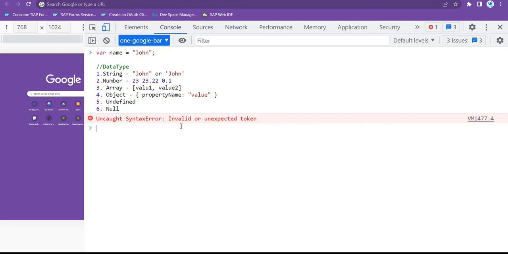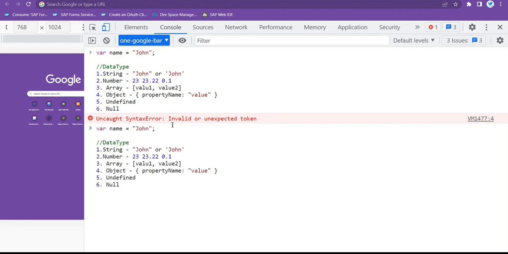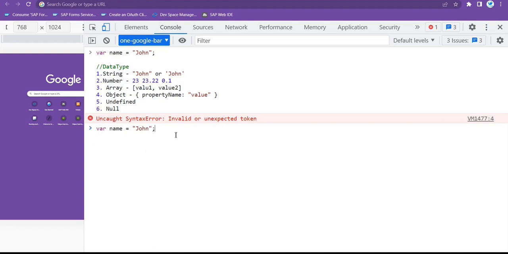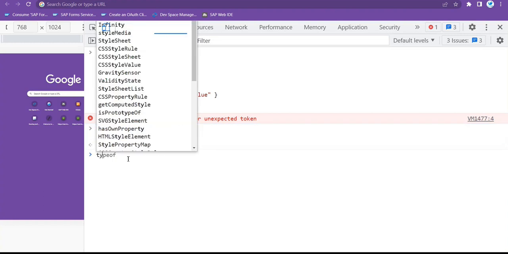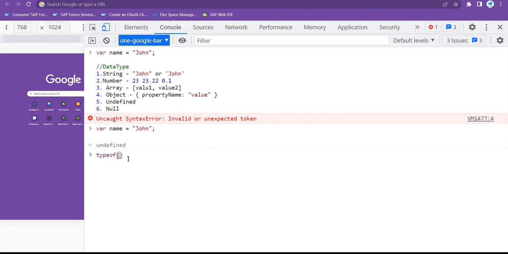So let me add a name variable. On the top, I have declared this name variable, right? It's storing the value John here. This John value is already stored within the name variable. Now, how to check what type of value this variable is holding? You can simply use typeof. typeof is a standard keyword or operator, you can say. Within that, you can directly pass the variable name. Whatever names I'm using, all these are standard reserved keywords of JavaScript.